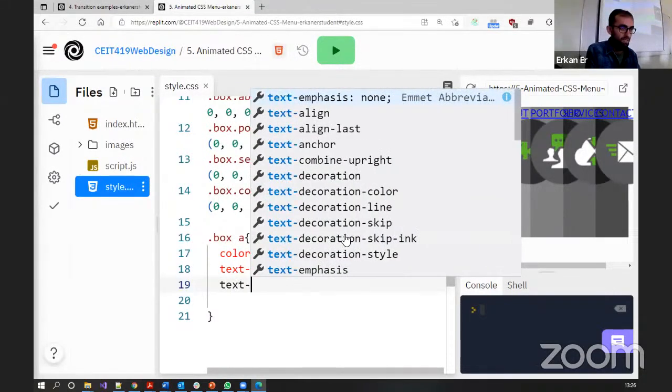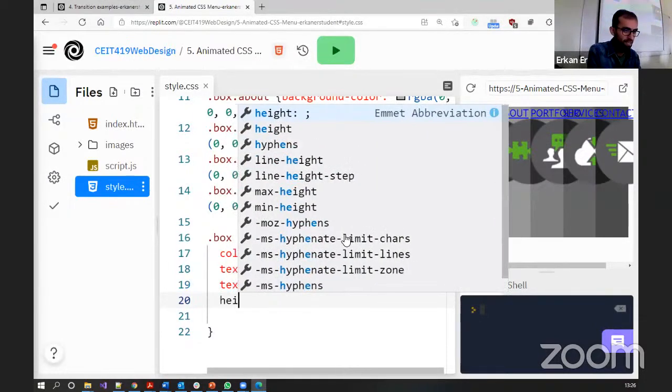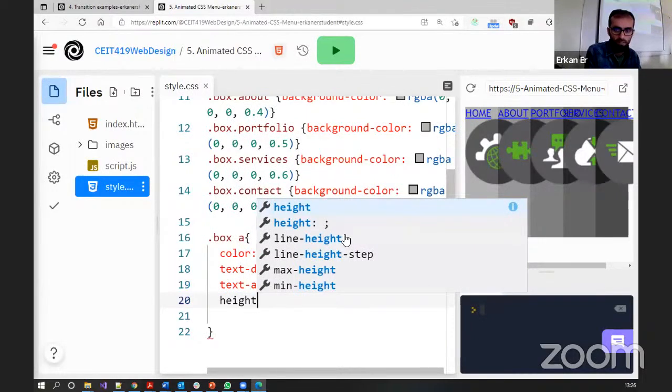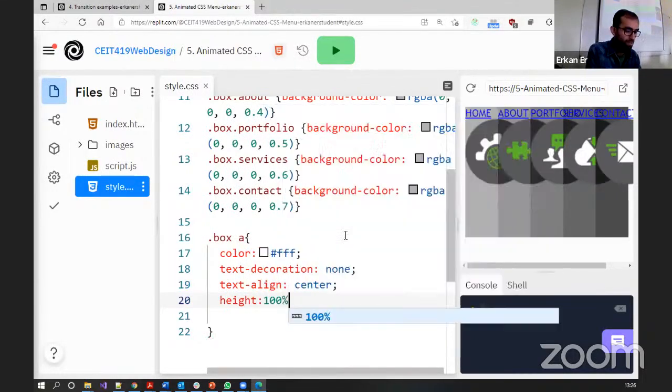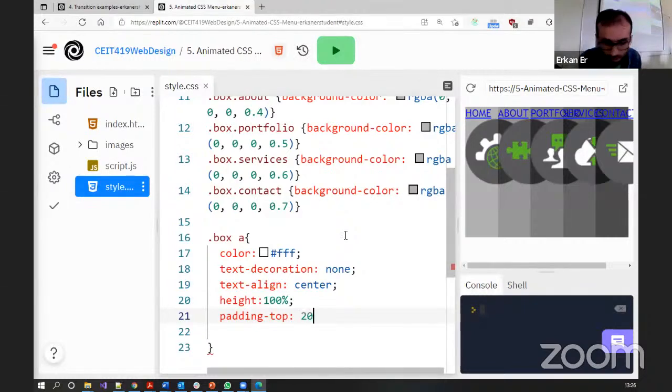And then we want to align them to the center. And we will, let's say, height will be 100%. And then we'll add padding to the top. Here I added 20%, I think.